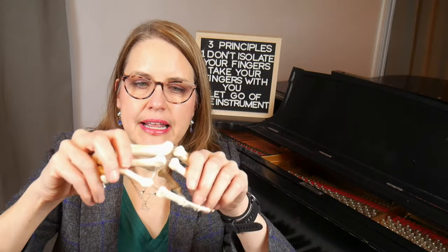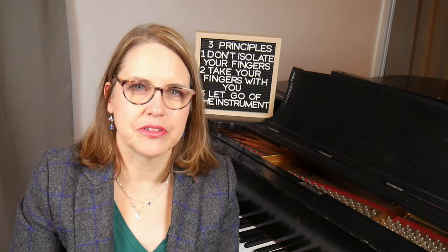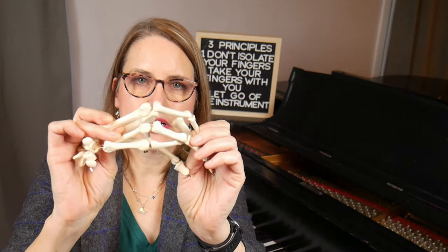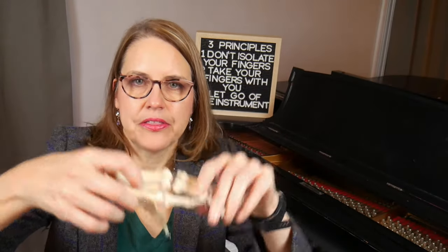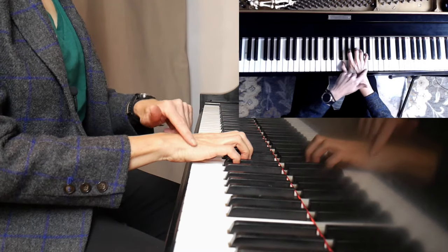This rounded supported hand position is often called the hand bridge or hand arch by pianists and piano teachers — I'll use these terms interchangeably, though I usually refer to it as a hand bridge. Going back to the stone bridge analogy, the bones tend to support each other when they are arched. You can see there's a self-supporting structure created by this geometry when I hold up my hand. But when I make the bones flat, there's nothing in the hand to support it and it would rely solely on muscles to move the fingers. This is what a collapsed hand bridge looks like.